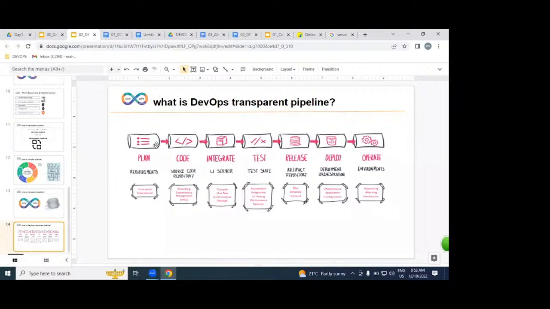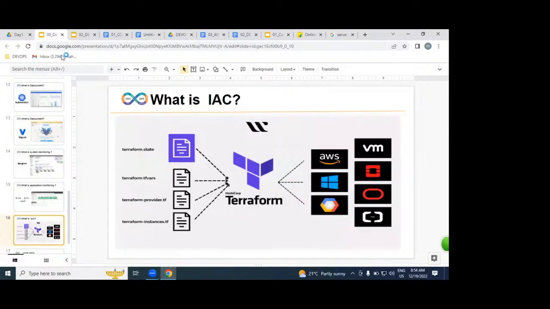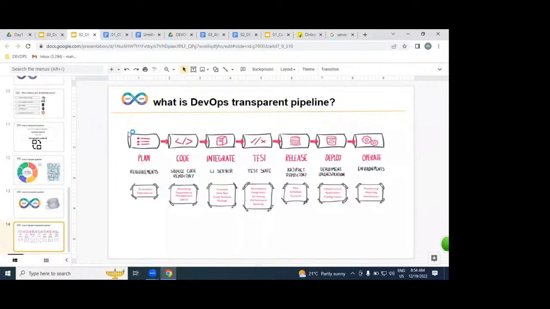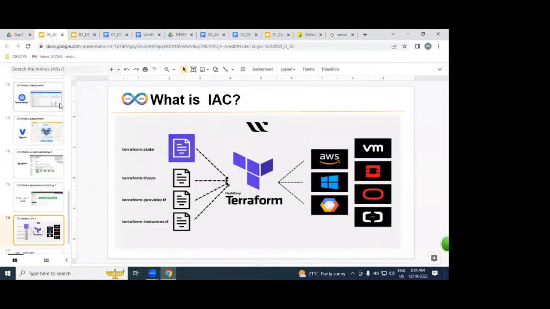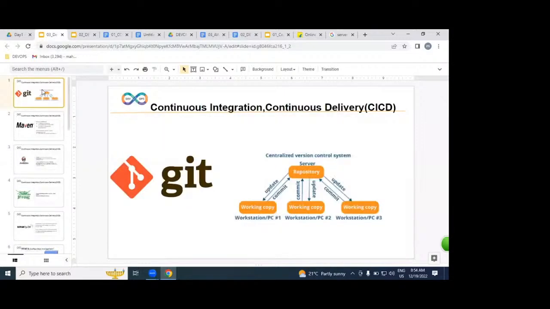How exactly do these tools fit into this diagram? Let us understand. Firstly, n number of developers are writing code. That code is going to be maintained by whom? The DevOps engineer. But the DevOps engineer maintains it by using which tool? By using Git. Git is a version control. All the developers' source code, as DevOps engineers, we maintain in Git version control.